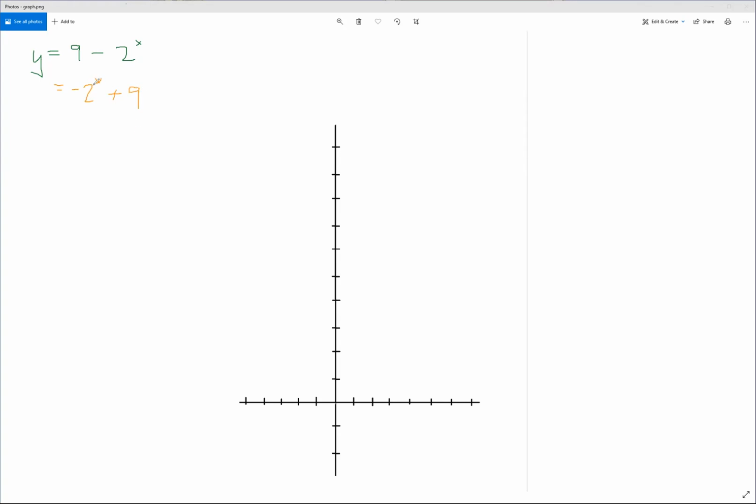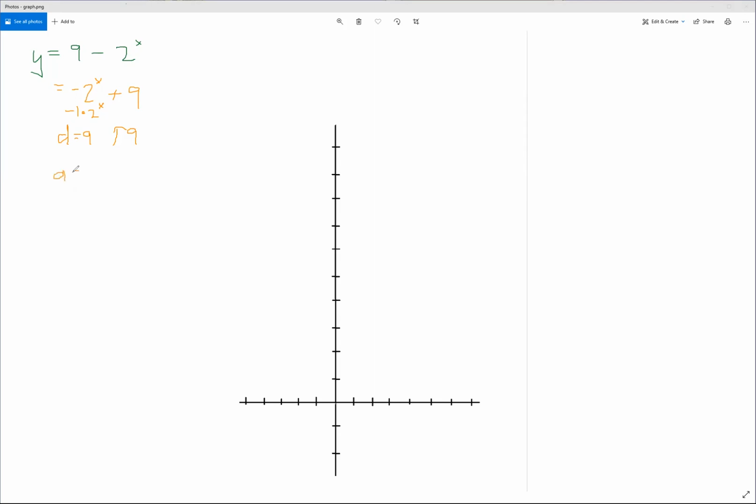And if we rewrite it this way, the plus 9 is tacked onto the end, that's the d value. We're going up by 9. That's a big vertical shift. We're going way off the top, aren't we? Except not really, because the number in front, this is like saying -1 times 2 to the x. Do not confuse this with -2 in parentheses to the x, which is something we don't graph. This is just -1 times 2 to the x, because order of operations tells us we do exponents before we multiply.